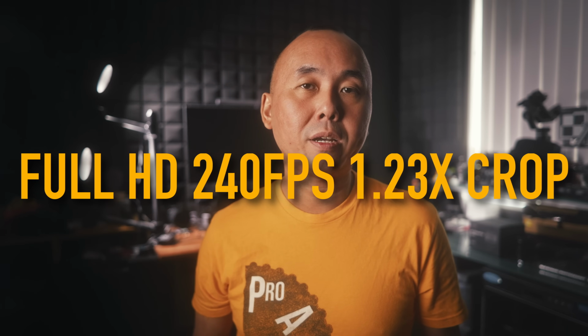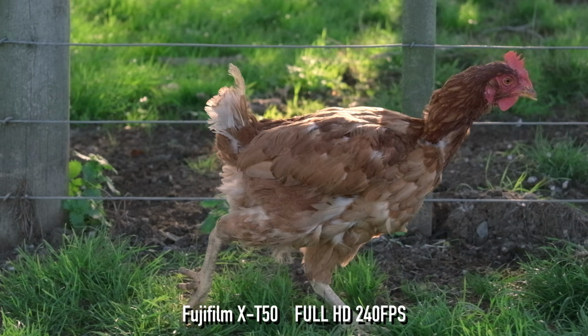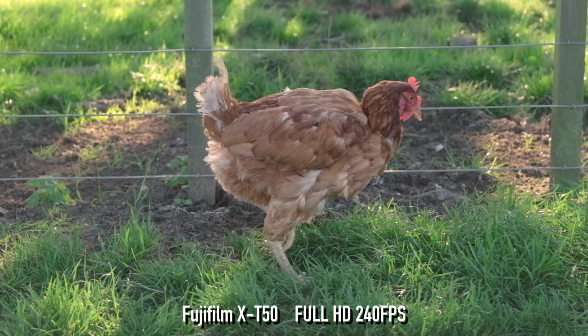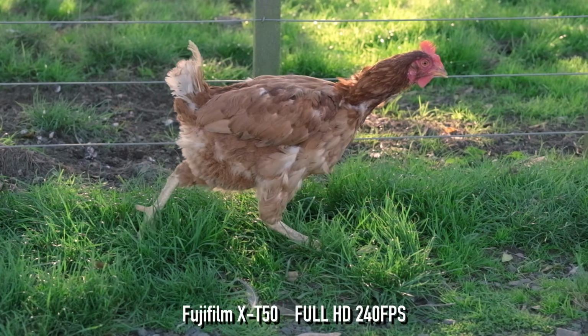It seems the camera is doing line skipping, as I noticed the high-speed recording footage at 240 frames per second is not as detailed as the normal Full HD shot with the X-T50. Again, this is not unexpected. A lot of cameras would do the same when shooting at very high frame rate to help improve the sensor readout and processing speed. Real-world footage shot at Full HD 240 frames per second looks reasonably good.